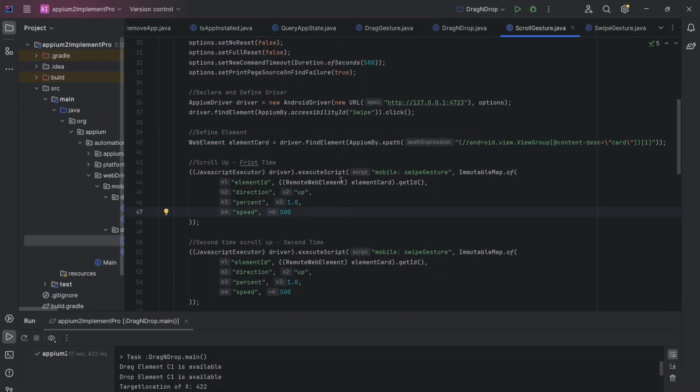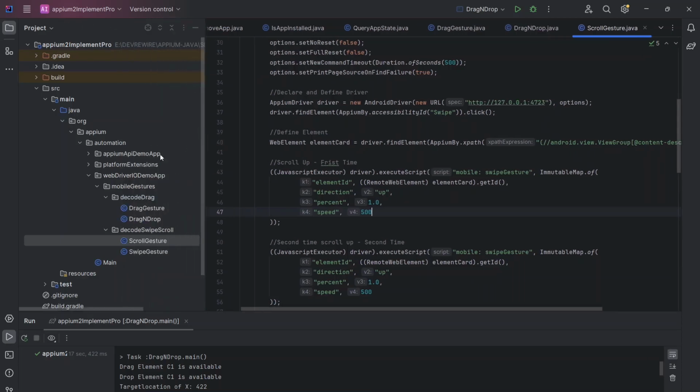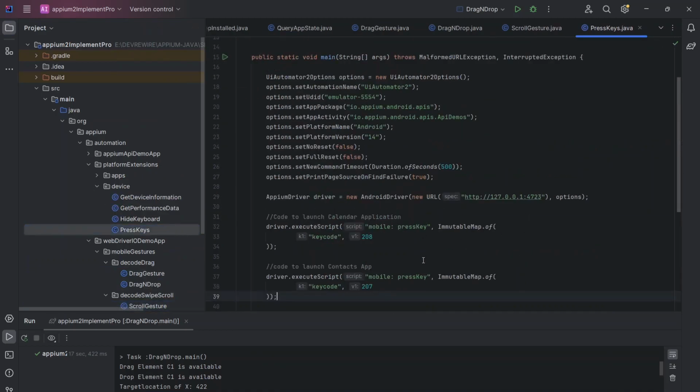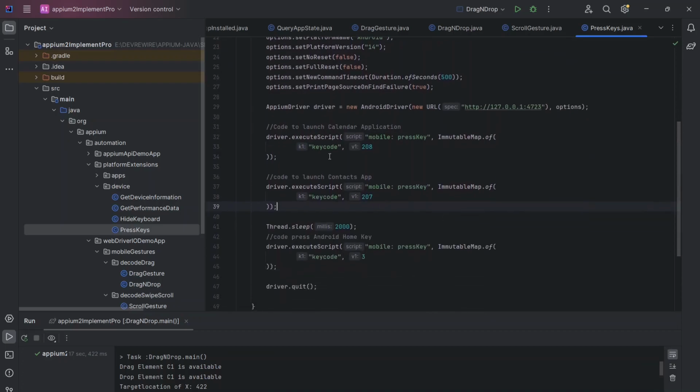And then what I'm doing is scroll up. So this is the execute script. You might have seen platform extensions; all the methods depend on this execute script method. It accepts one or two parameters: one is a string, and the second is a hash map kind of collection.